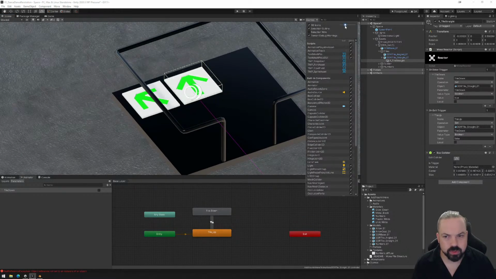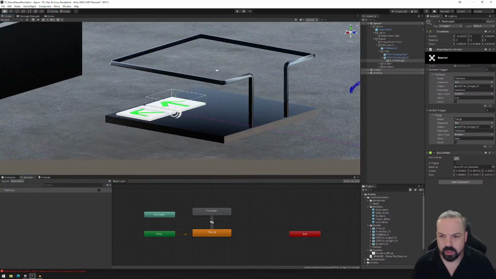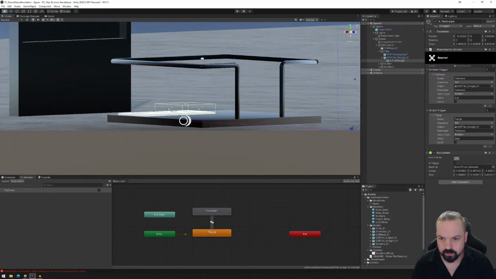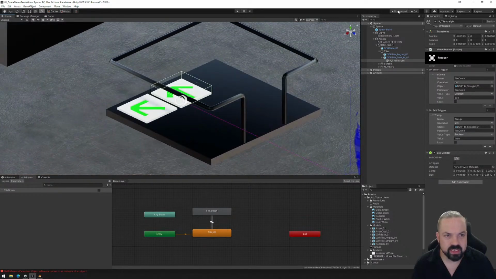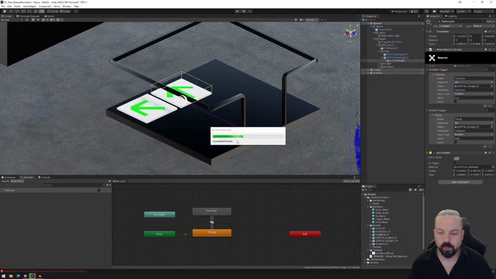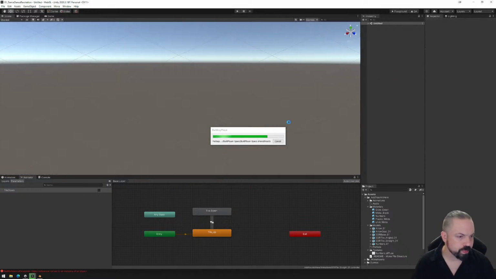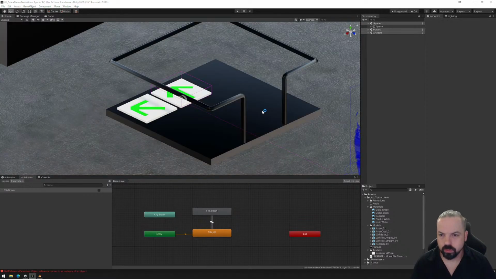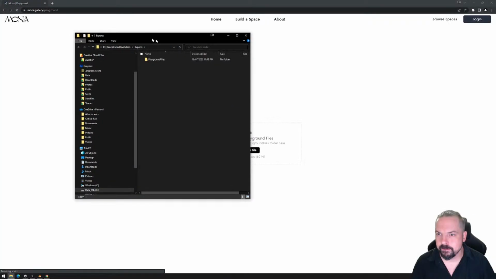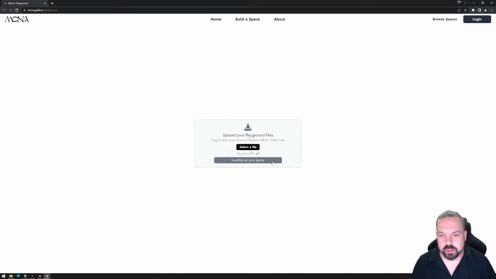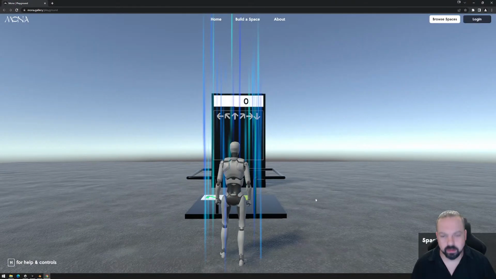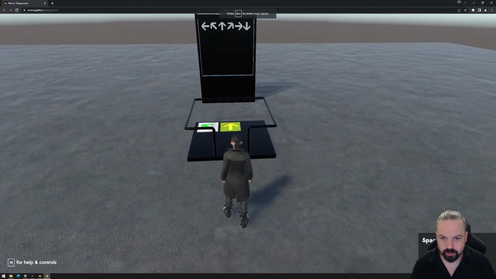I'm going to reduce my icons because that's too big. And that should be good. Let's give it a test. Testing in Mona is super easy. There we go.